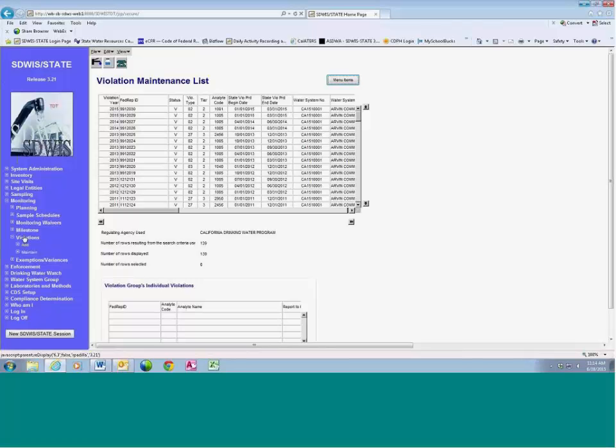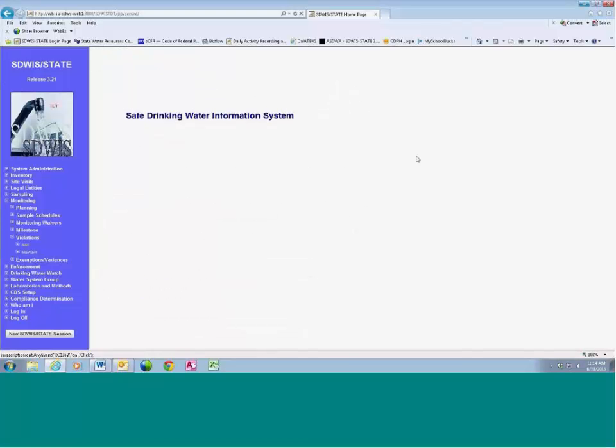Instead of going over here and clicking off to the side, you want to go up to File and then hit Exit. So now what we're going to do is enter the Return to Compliance Enforcement Action. Does anybody have any questions at this time before I go forward with the next example?